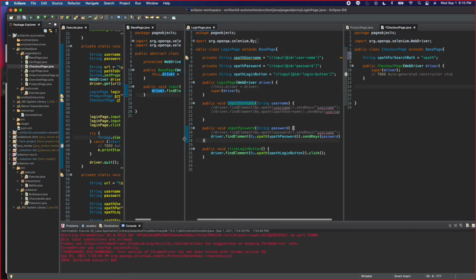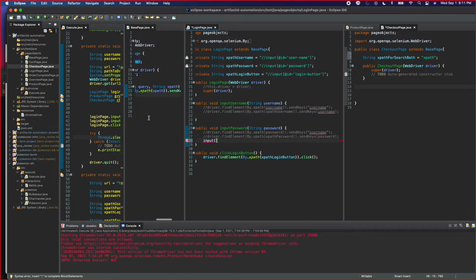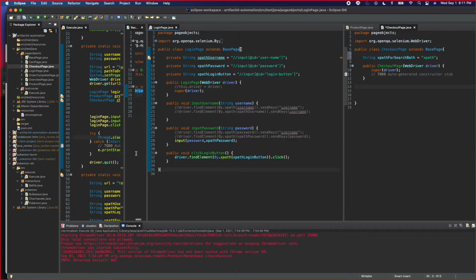That's a really good question. So instead of this, you could simply put whatever we specified. I think it was query first and then XPath. So let me just type it out so you can see it firsthand. XPath password. I mean, you tell me, you compare the two lines, right?